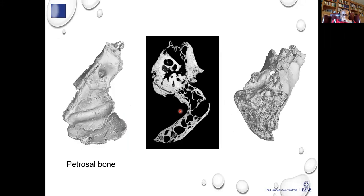For example, one good example is the petrosal bone for one of the specimens. This was sort of an isolated one. With this kind of thing, when you've done the tomography, you can then have a look at the inner ear. And from looking in the inner ear, you should be able to determine whether the specific specimen used to walk upright, because it gives you information about the balance. You could also do the acoustics to try to figure out what frequencies these individuals were probably able to hear. I would say that there are quite a number of studies that people can do from the information that they get from tomography.